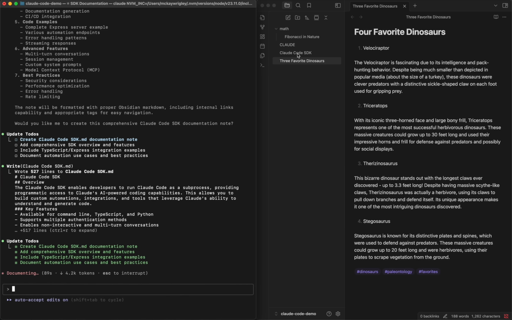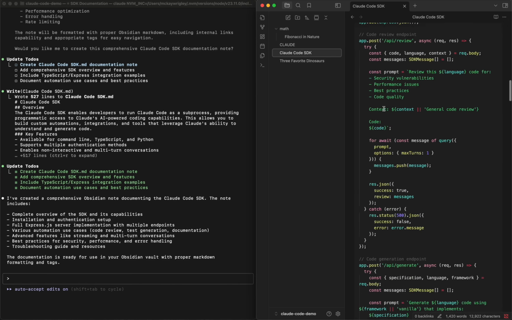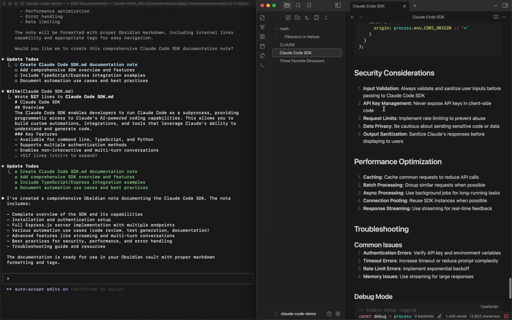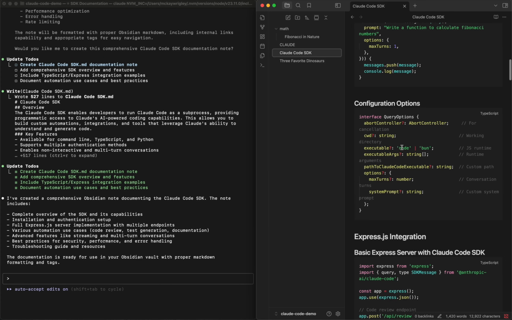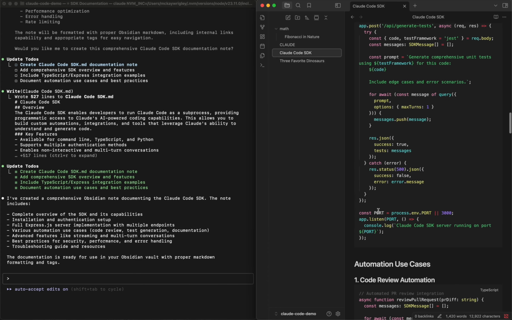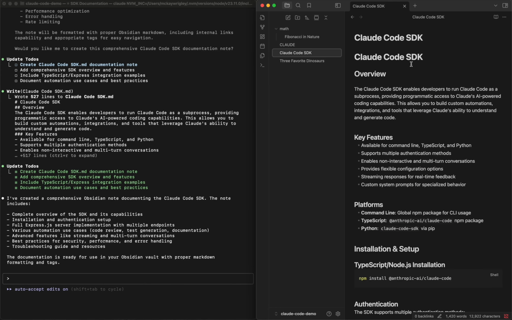We can see over here in our vault, if I click on Claude Code SDK, we now have this entire documented explanation of how to use the Claude Code SDK with an Express server. You can see we even get things like code blocks. Again, Claude Code is very good at using Markdown, like all AI models are these days. You can see it is now done with the task. We were able to figure out what we needed from it. You can do this with much more complex tasks, of course. So if you want to use plan mode for something that has a dozen plus steps, you totally can. You can just continue to iterate on the plan back and forth with Claude Code until it is configured to your liking.